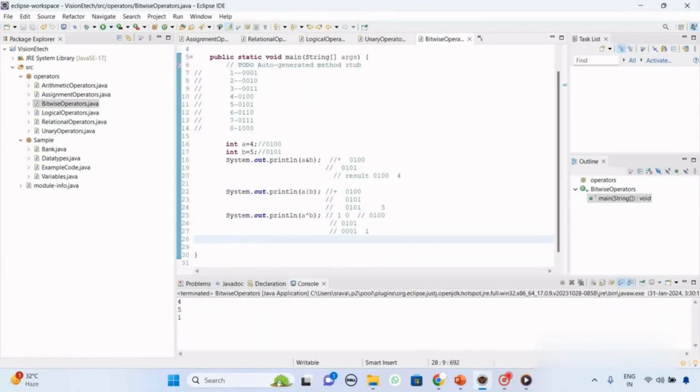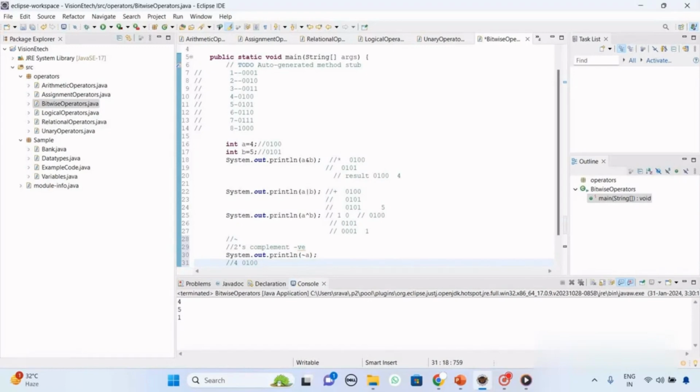And next is bitwise complement. We can denote bitwise complement by using the tilde operator. It will return the 2's complement of our given input, that is, the output in negative format. Now see, I'm using this complement on a variable. a is 4. The value 4 is 0, 1, 0, 0.